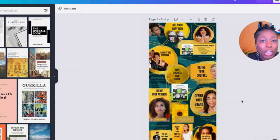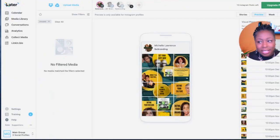Let me show you what it would look like on my Instagram feed when it's all filled in. The branding is really, really important, right? Because you want to set the best foot forward. Here is something else that I'm using for my Instagram. This is a thing called later.com, and it automatically populates information to my Instagram feed, and I love it because I can spend a weekend, get my content right where I want it, and then it automatically drips it out.